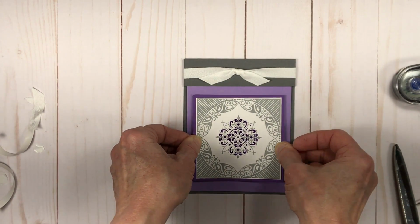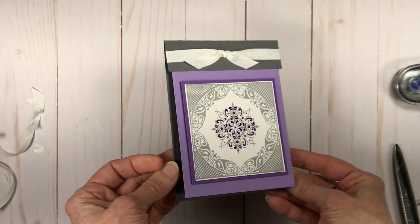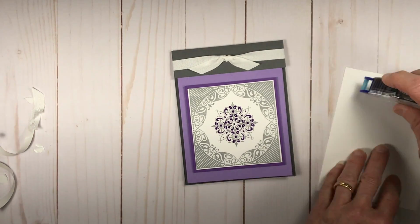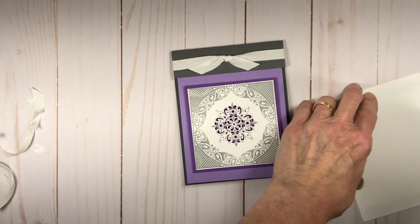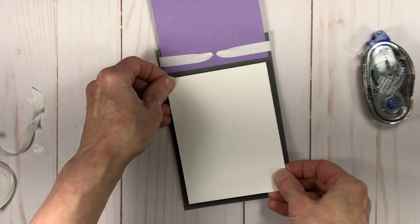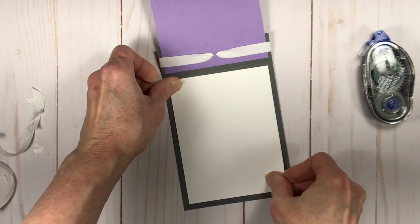Now I did put an inside piece inside this card, and I just measured it at 3 7/8 by 5 1/8, so it would be smaller than the Highland Heather layer and wouldn't show. So I'm going ahead and putting that on the inside now, and here's my finished card.